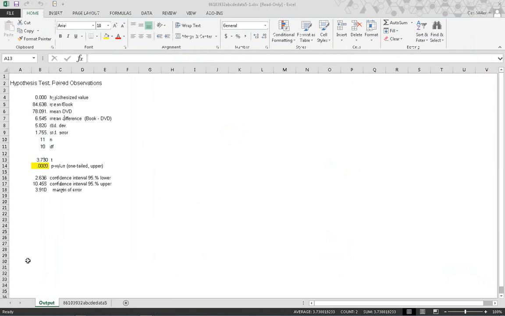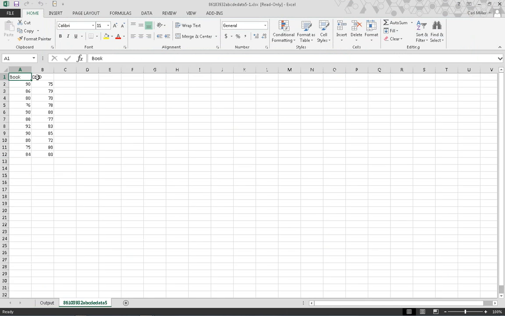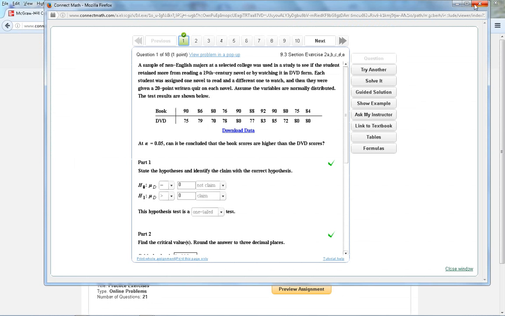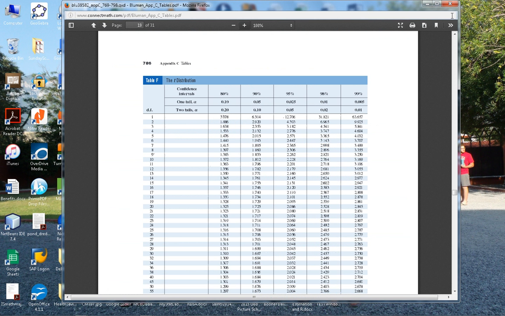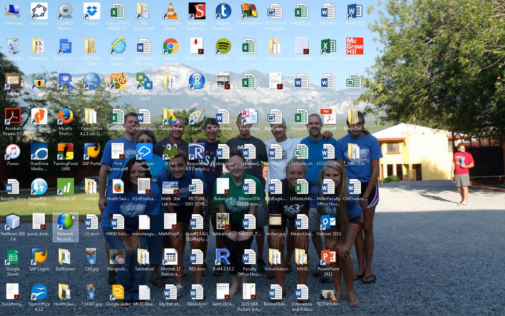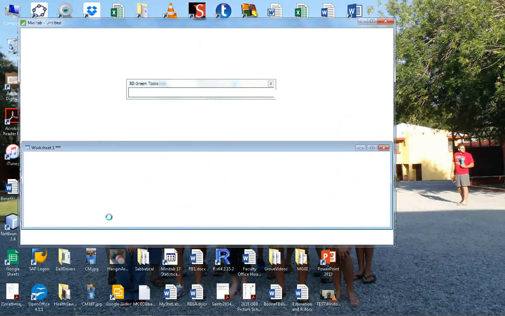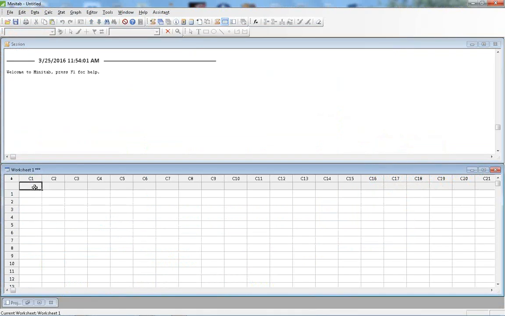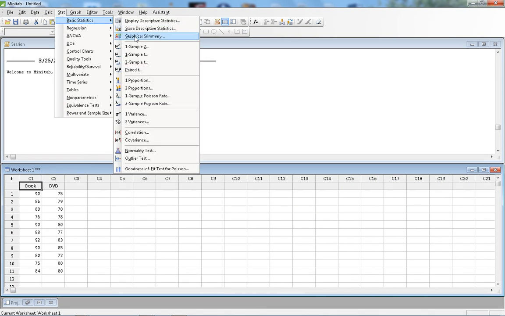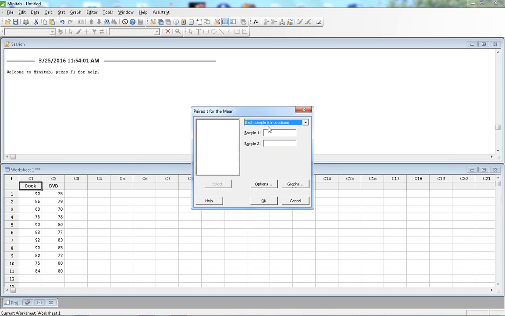Now, another thing I can do is I can go back, take this data, copy it, and do the same analysis in Minitab. I'm going to close these windows out to show you real quick how to do Minitab. You can open Minitab or go to the virtual lab and open Minitab. If you have the file saved, you can open the file, or you can just copy and paste it from Excel. Here you go to Basic Statistics to where it says Paired T. Again each sample is in a separate column, so it'll do all the calculations for you.